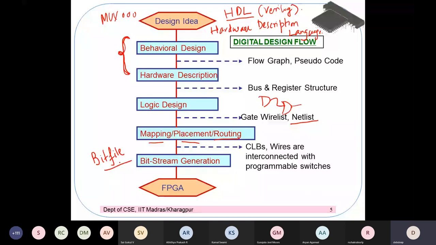In this case you want to realize a multiplexer, so eventually some switches will be turned on and turned off so that your FPGA starts to work as a multiplexer. This flow is usually called a design flow, or digital design flow in our case, where we have an original design idea and we are eventually trying to map it into an FPGA so that we give it a hardware.